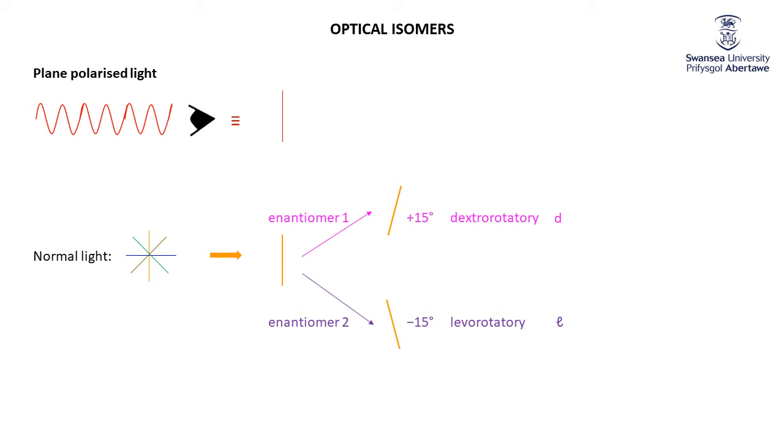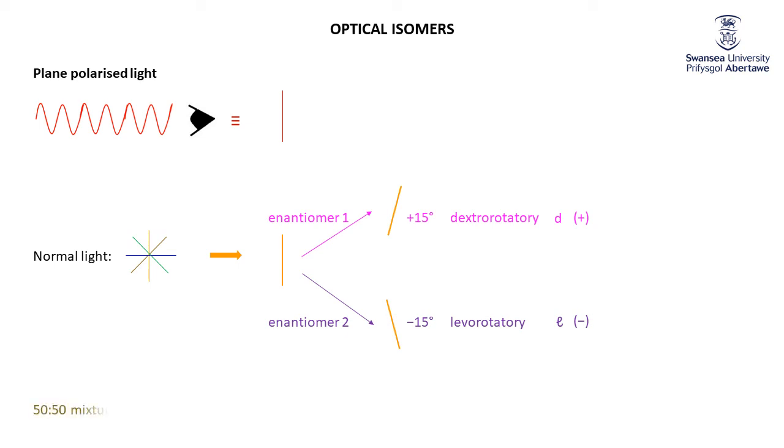But anyway, to avoid that possible letter confusion, you usually see plus and minus used. The enantiomer that's called plus blah blah blah is the one that turns light in a clockwise direction. The other one, its mirror image that is non-superimposable, rotates the light in the opposite direction, so it's called minus blah blah blah.